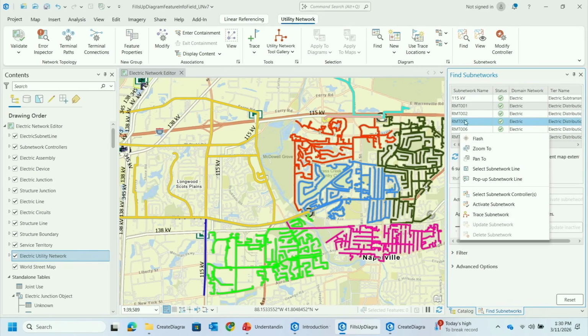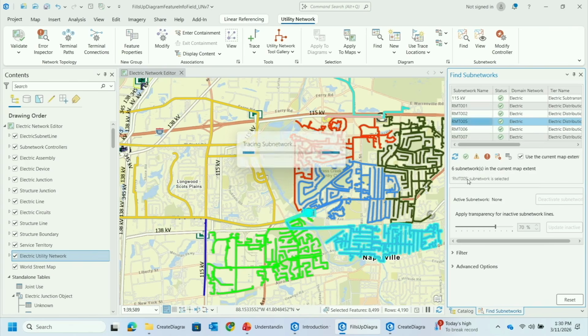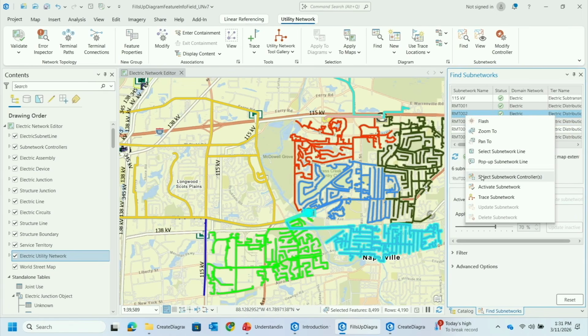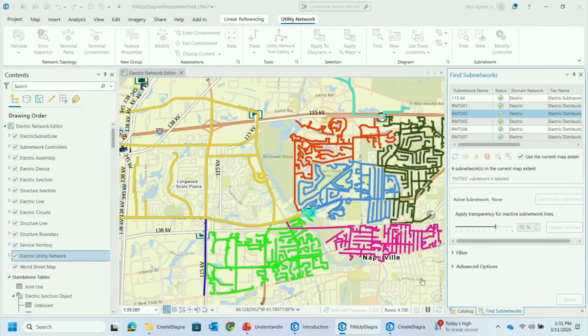Now, with some of the enhancements we made here at 3.7, so I'm a risky person at this point. I'm showing 3.7 and I have 12.1 on this machine, but we figure why not. So I can trace one of these subnetworks. I can see that the subnet line actually highlights. But one of the big enhancements we added in here is I can right-click a subnetwork and just select the controllers of that subnetwork. So I no longer have to run that trace and then go and find the feature feeding that, or go to that subnetwork, drop a starting point and say, go find me the controllers.